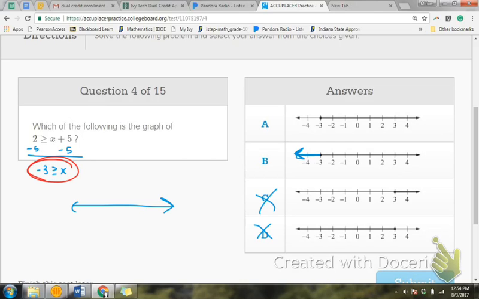If you rewrote it and you put this, these are not the same thing. You don't flip the sign. I'm saying they just rewrite it. You rewrite it. Do you see how the little end is pointing to the x? So if you're going to put x first, the little end needs to be pointing to the x. That's being consistent. Okay? So letter B is our option. Who picked letter B or had your graph matching? Okay.